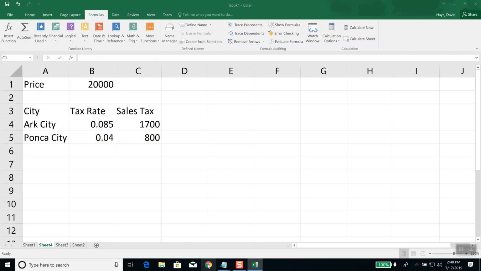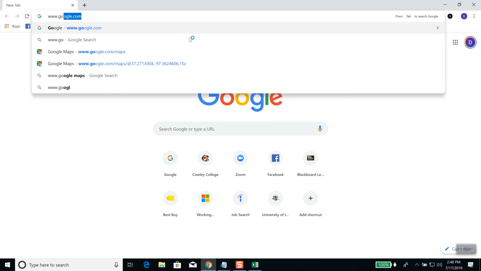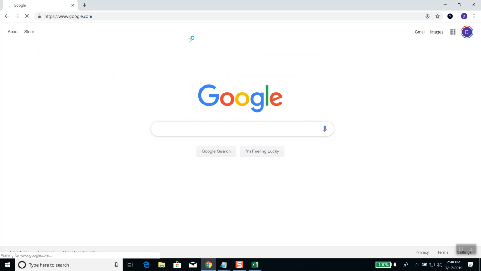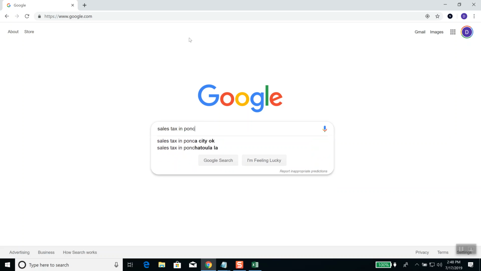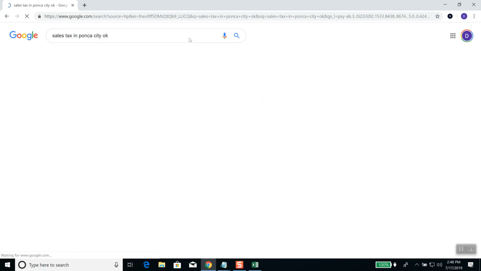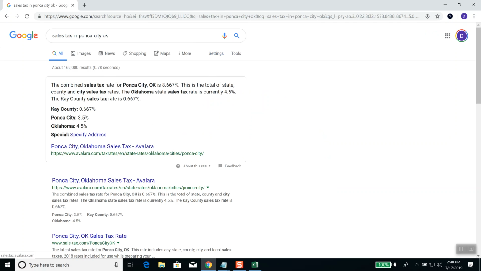What's that, something I could Google and find fairly fast? Sales tax in Ponca City, Oklahoma. 3.5%.